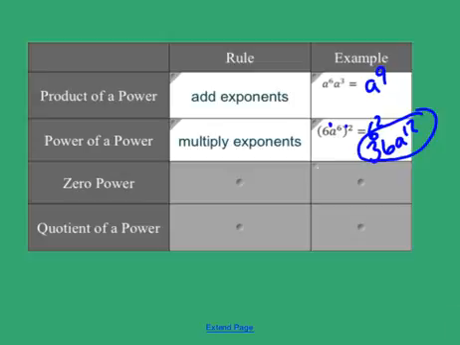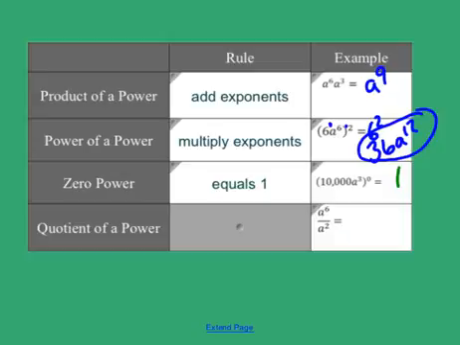Let's flip this around and do it the other way. So look at this: 0 power. When you come across that, you should be putting down 1. Anything to the 0 power is just 1. What do we got here? Division, quotient of a power. So I've got 6 over 2, and they are working against each other. I usually say that there's 4 more on top, or 6 minus 2 is 4. So you're subtracting exponents. Quick review there.